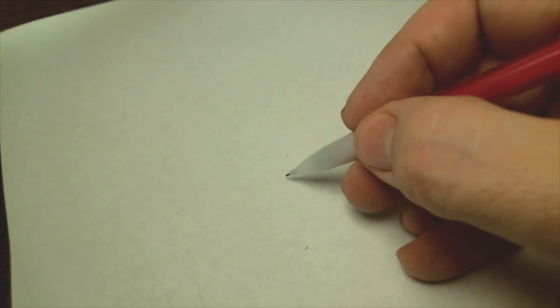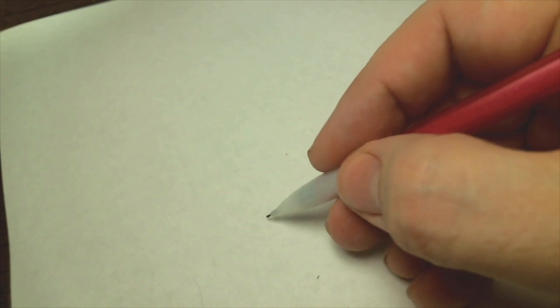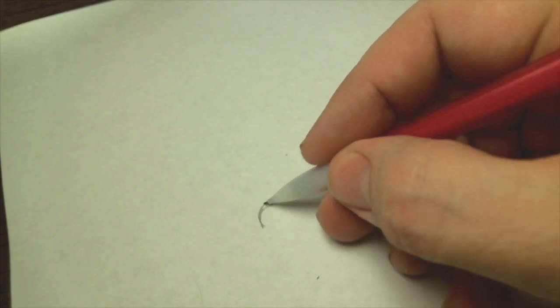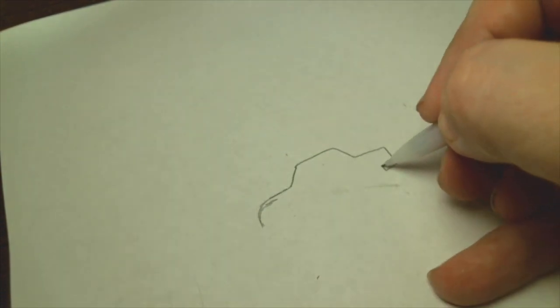Right, I'm going to show you how to draw a car. Now, anybody can draw a car, but let me show you the hard way. We all know the hard way. The hard way is where people go and they try to draw the outside of the car.